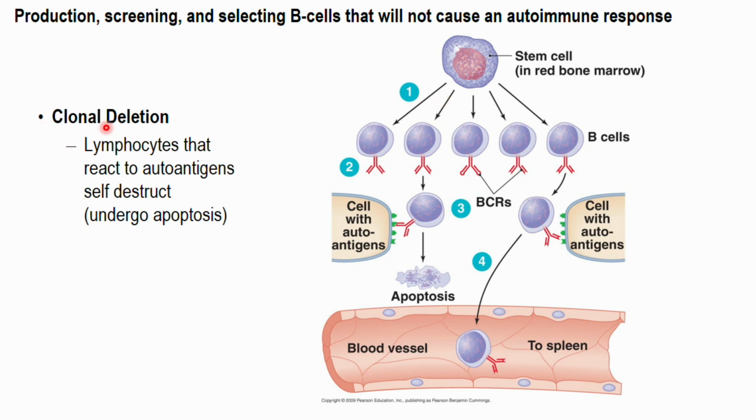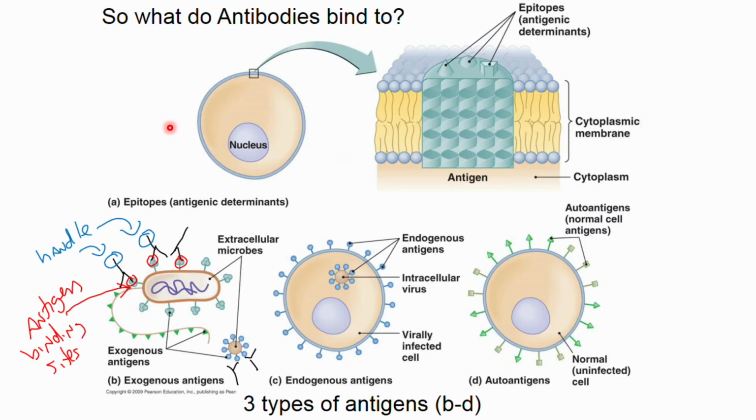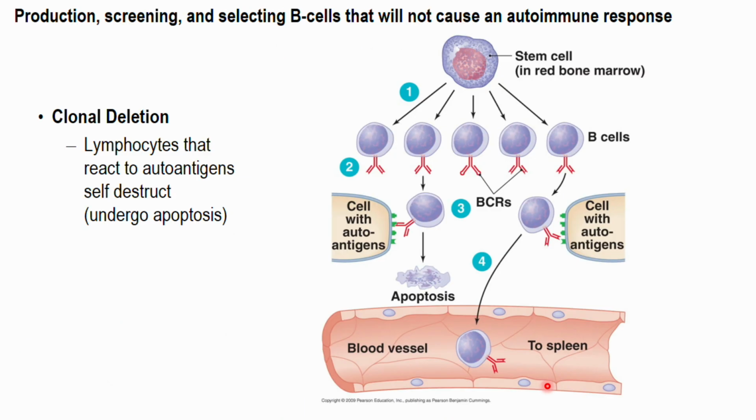What we're talking about is clonal deletion. If we go back to here, we certainly want our antibodies to be able to bind to microbes, and we want them to bind to a virally infected cell so they can kill that. But what we do not want them to do is to start binding to proteins in your joints, in your brain, in your liver, in your thymus, wherever they are. We want B cells and their antibodies to not bind to self. Clonal deletion is the process that is this quality control system.